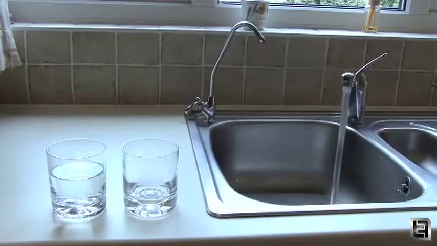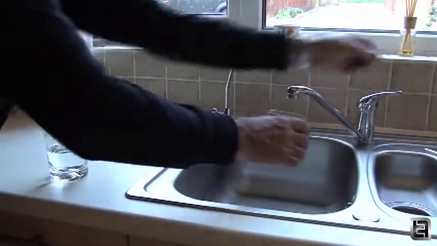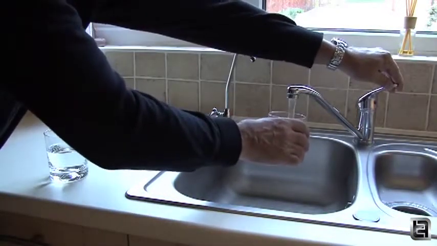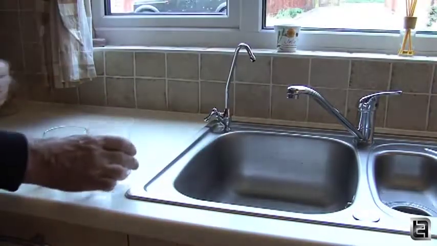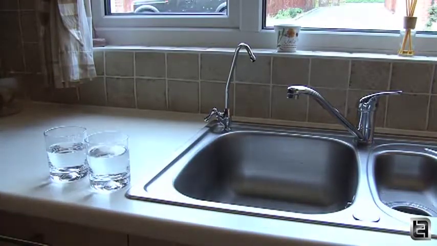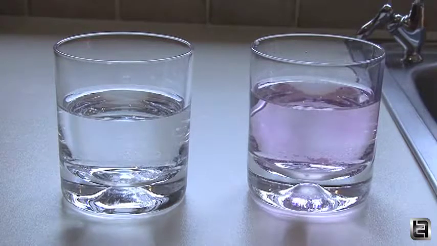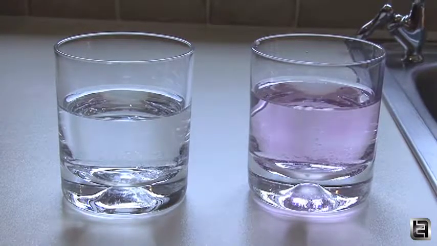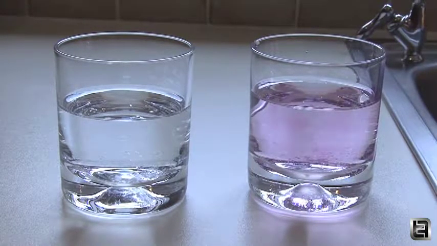We then run the mains water for approximately 30 seconds and then half fill the second glass. The second glass with tap water should turn a shade of pink. The depth of color indicates the level of chlorine in the water.